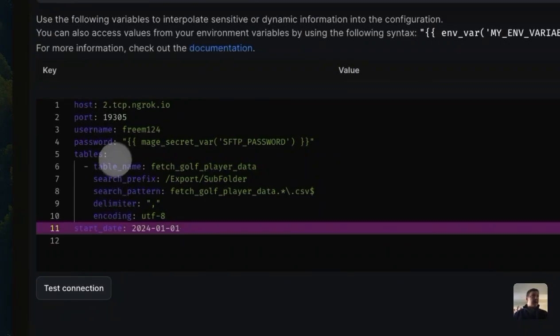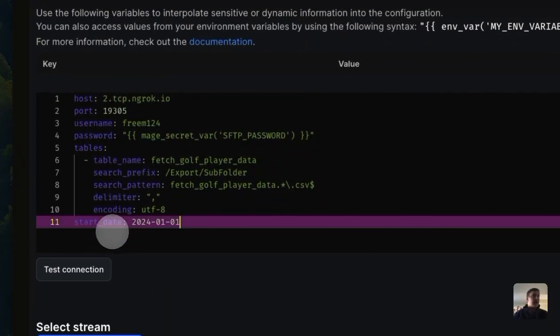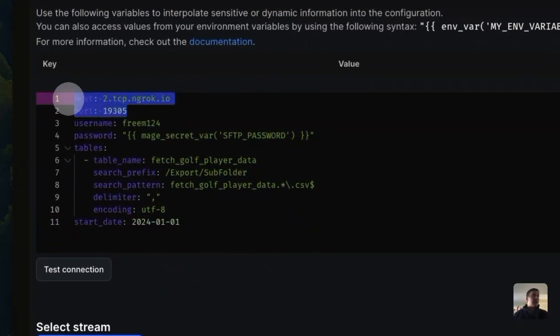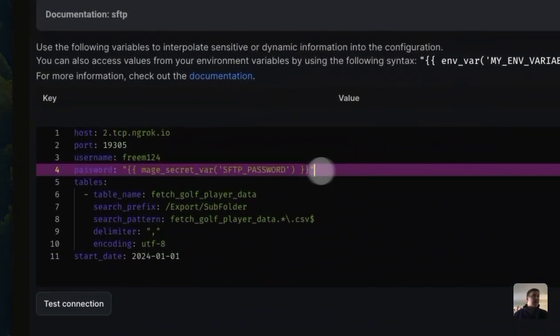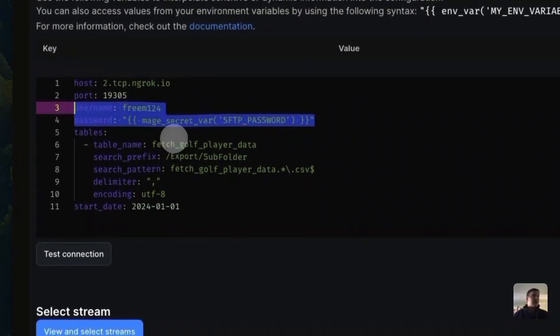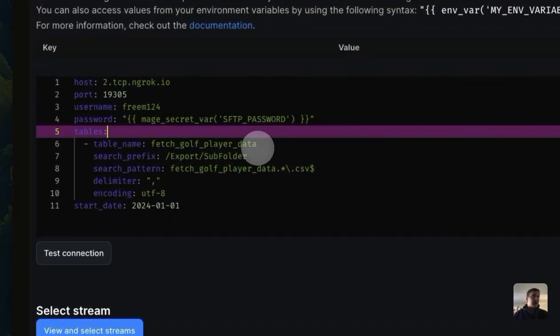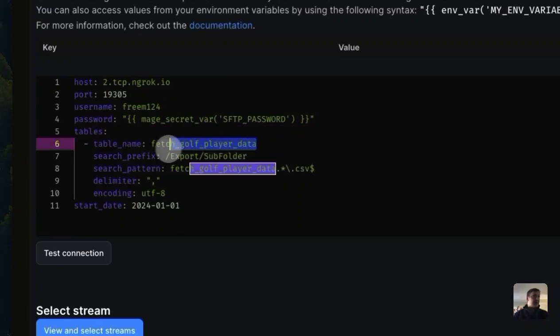But you'll see that we have provided the configuration file a host and port. We also have given it a username and password. The table name is going to be fetch golf player data.